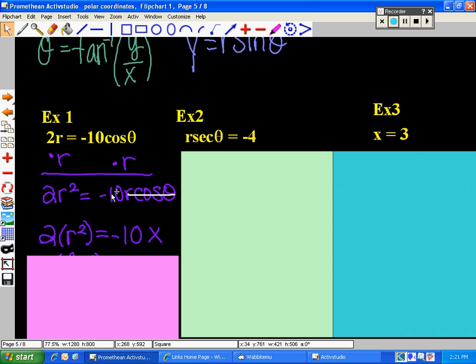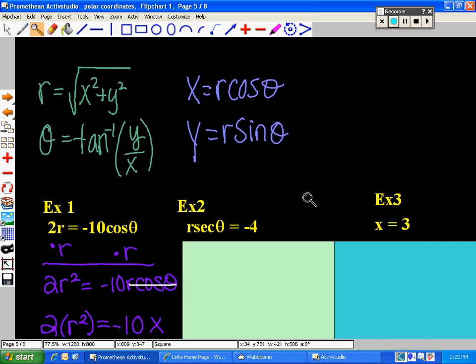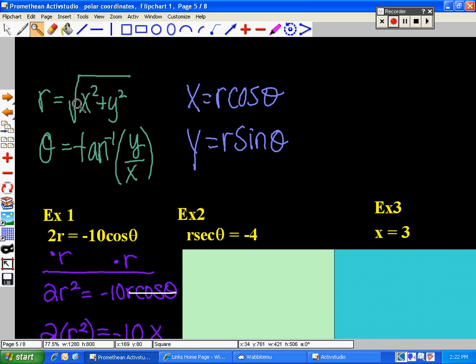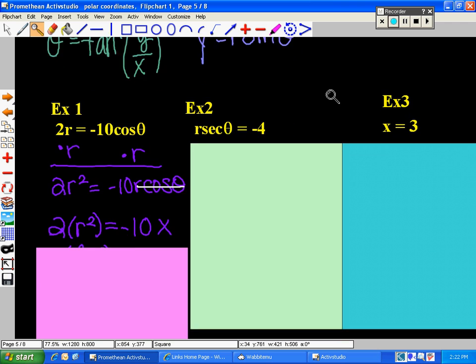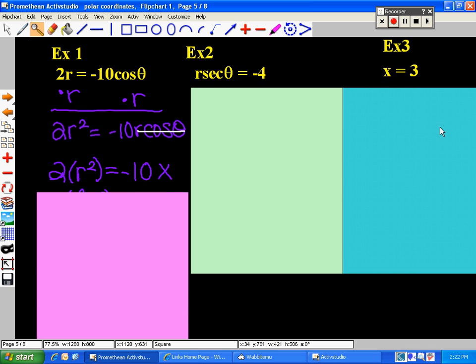So I'm going to replace that with x. Now, if you leave your answer like this, it would be wrong because we're still in polar form over here. We have the r squared. Well, if we look back up here, r equals square root. If we square both sides, we get r squared equals x squared plus y squared. So let's go ahead and plug that in.